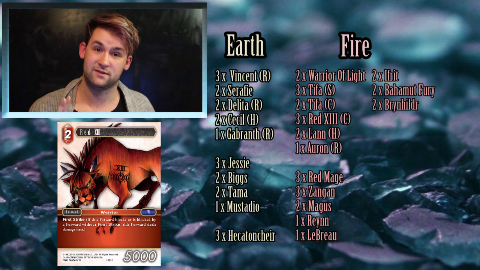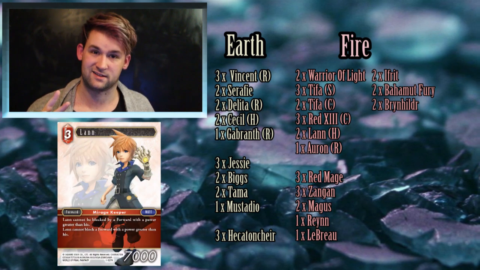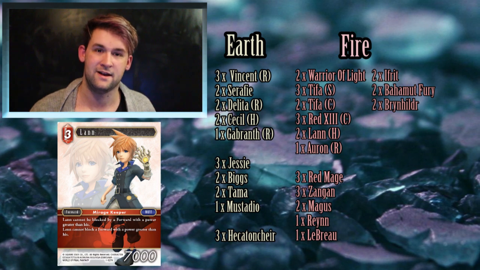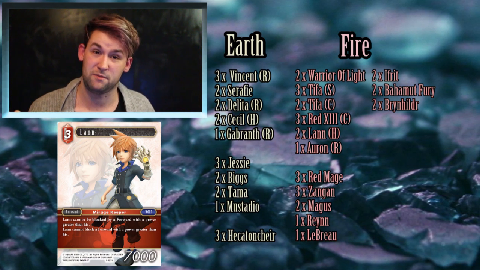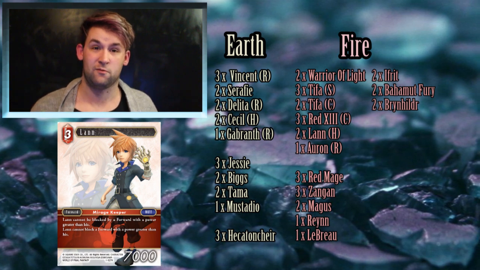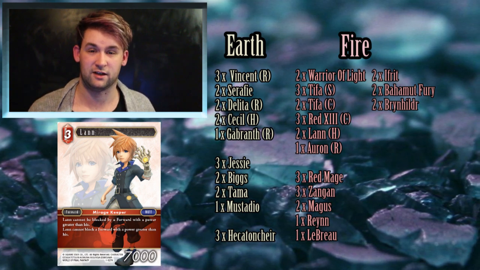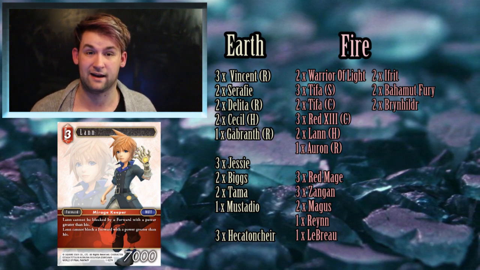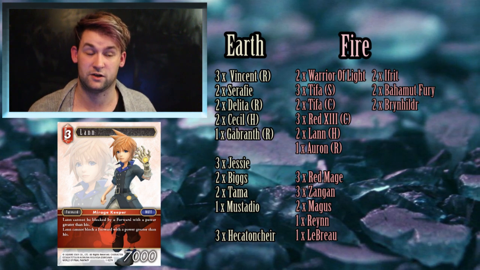Then I've gone with 2 copies of Lan, which is the other hero card in this deck, purely because in fire decks he's so good. He's so necessary right now. Anything that he could be blocked by, he'll kill, and anything that he could block, he'll kill. He can't block guys that would kill him. Oh no, big whoop. That's not that much of a drawback, so definitely pick up some lands while you can.